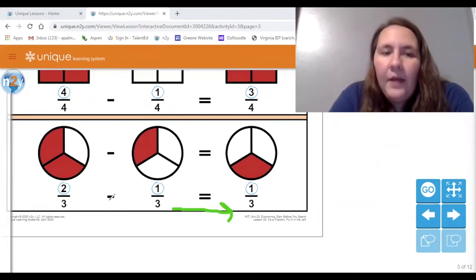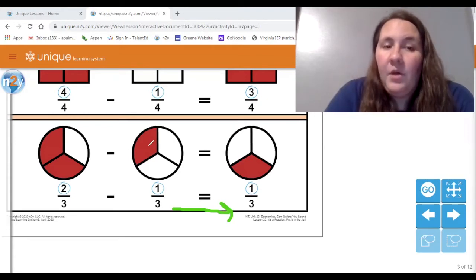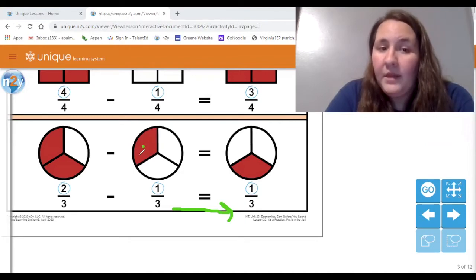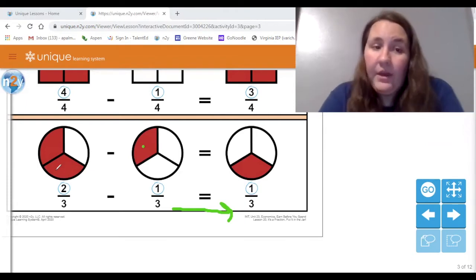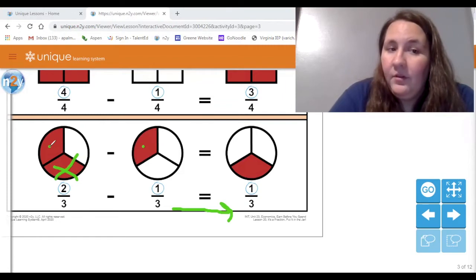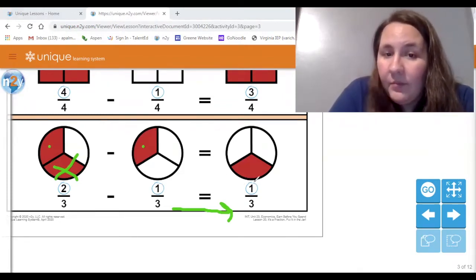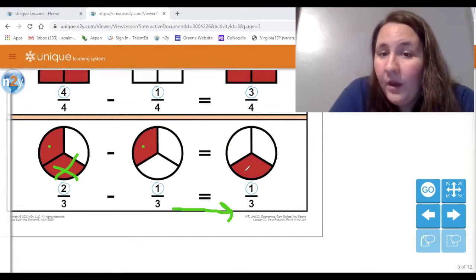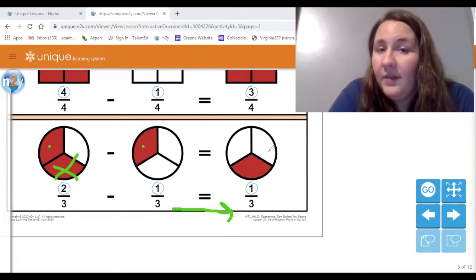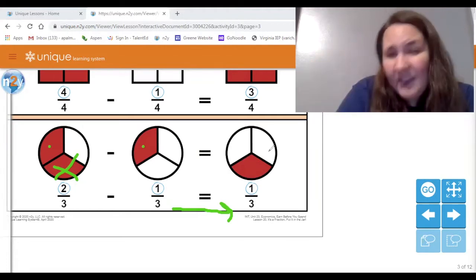But now I look here, I see that I'm taking away. So I'm going to start with my small number and look, how many pieces do I have? 1, right? I have 1 piece. So now I'm going to go to my big number. I'm going to cross that many pieces off. Ready? Cross this off. So how many pieces are left? Yeah, just 1, right? So I'm going to write that 1 piece here. And you can see over here, I have 1 piece left, and there were 3 altogether. Okay. How do we feel? Kind of, yeah, it's a little tricky.